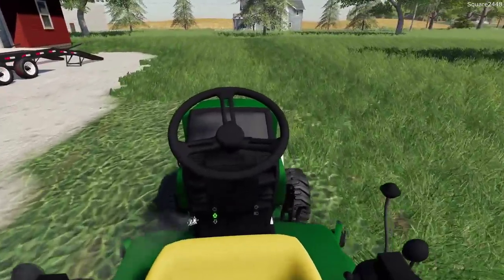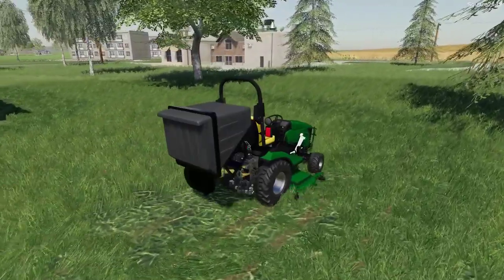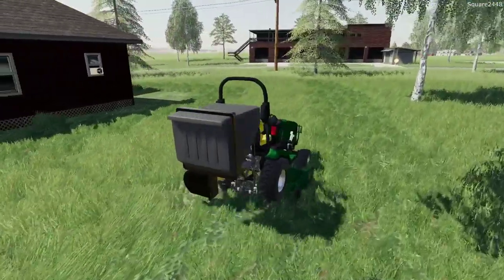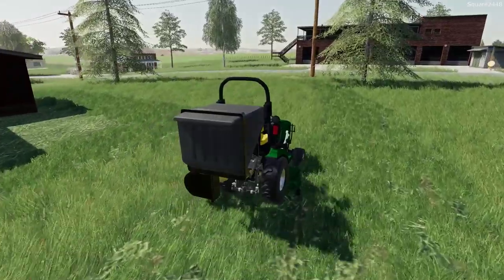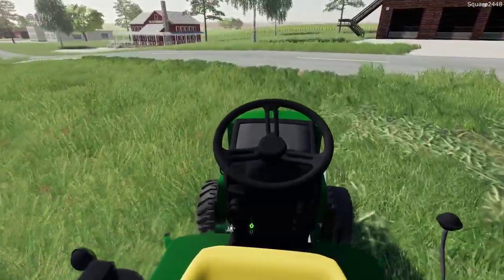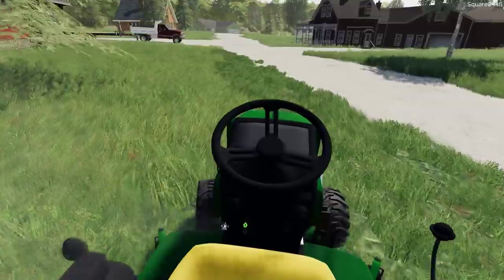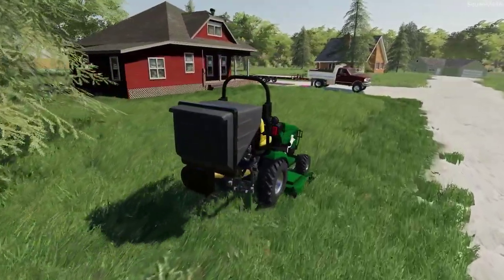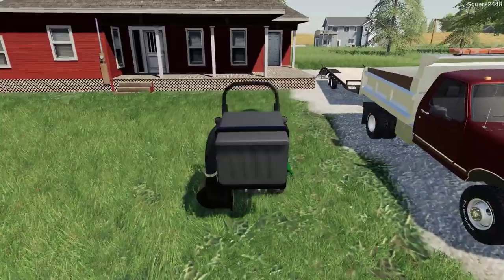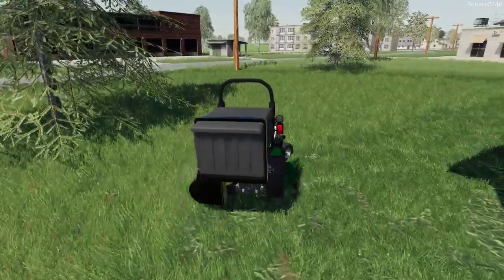Look at that turning radius — we definitely missed a spot there. Let me know down below in the comments, what is your favorite lawn mower? I think I really do like the Skaggs, and I do like the right standards. Sometimes you buy a mower based on the dealer around you for parts or service, or based on your experience with it working and being reliable. Also let me know if you'd like to see some real-life leaf cleanups — showing guys leaf blowing and collecting all the leaves.